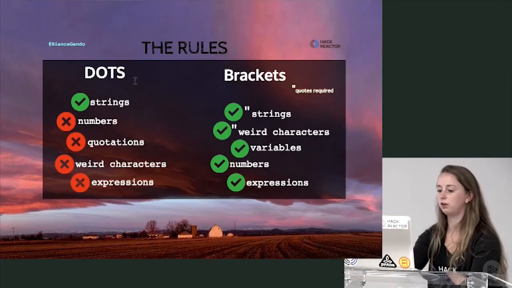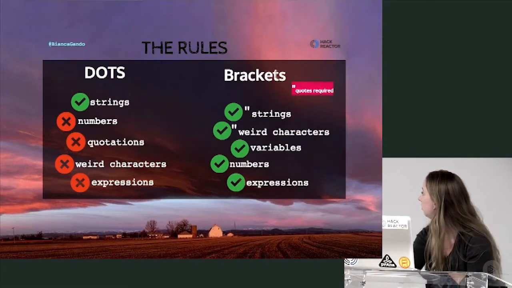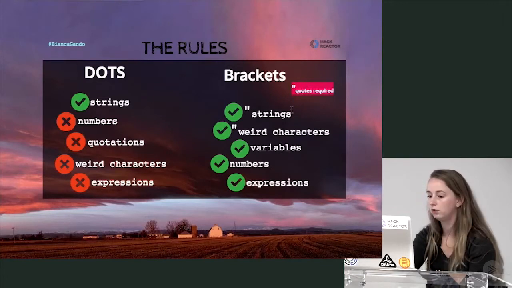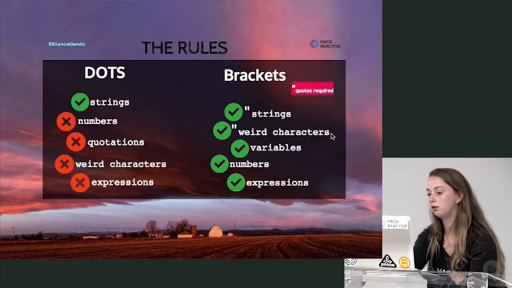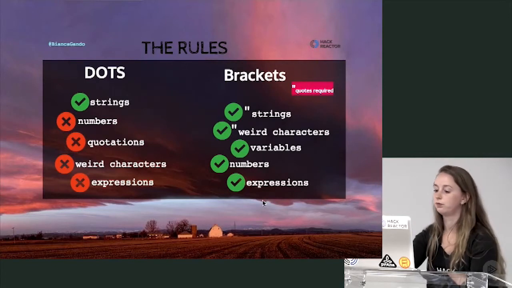Some things do need quotes. I have a little key here. If it has this key, that means it requires quotes. So if you want a string, it has to have quotes. If you want to use anything with a weird character, you require the quotes as well. And variables, numbers, and expressions go without the quotation marks.